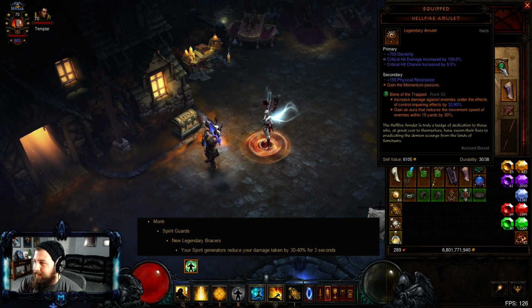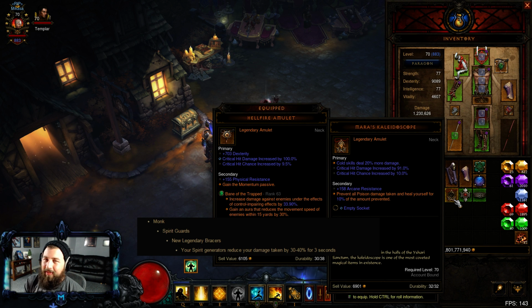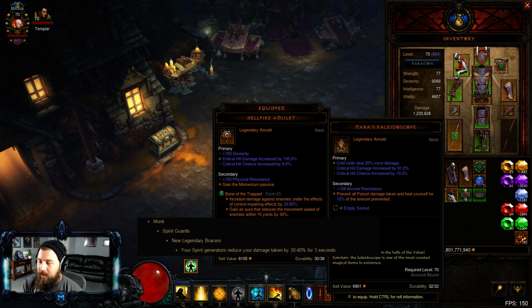And then alternatively, if you don't have a Hellfire amulet, you would prefer a resist amulet like this. It doesn't have to be a Mara's Kaleidoscope. It could pretty much be anything at all. You can have an Arcane Barb, any resist amulet, anything that heals you whenever you take some type of elemental damage. Best possible amulet would be a Star of Askarnath, but it's one of the rarest items in the game. And then same stat priority: Dex, crit chance, crit damage, socket, stacking resist.